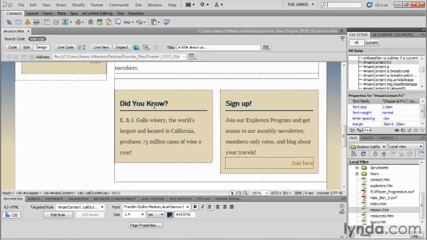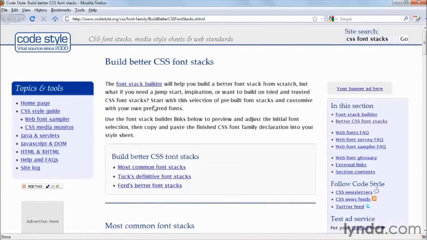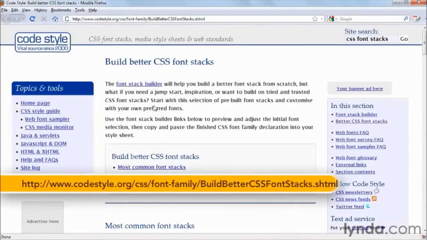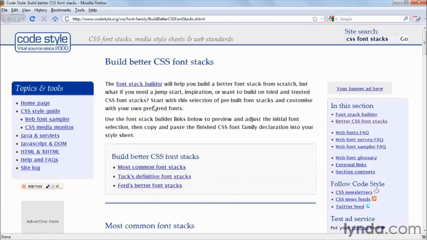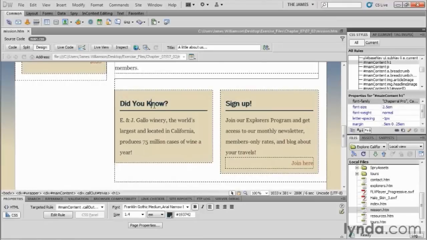Now, I just want to pass on a little bit of additional information here. If you're looking for some good online resources, the site codestyle.org has a great article on building better font stacks, where they list commonly installed fonts on systems and list a few examples of font stacks that go really well together. So I definitely advise reading more about that. The other thing that I want to mention is that there are other options for using fonts that you want. CSS 3, which is the newest specification of CSS, contains a property called @font-face. That allows you to point to a font that is hosted on a server online so that it doesn't have to be installed on the client machine.